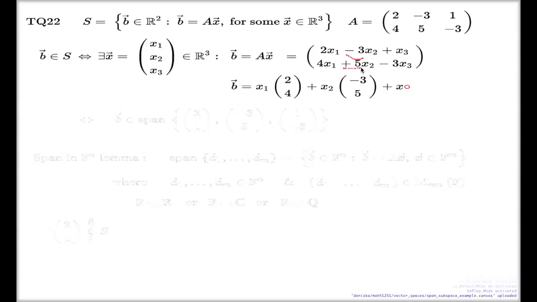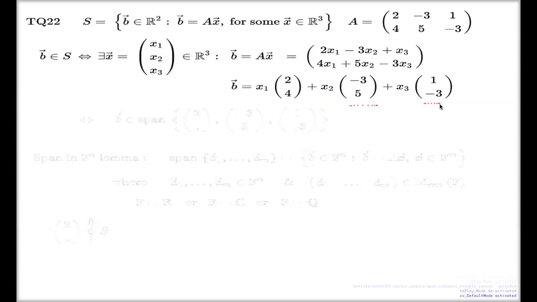There is no more x2 presence. x3 comes with this vector, 1 and -3. So that's how I can rewrite my B vector. And that is exactly a linear combination, isn't it? That is a linear combination of these 3 vectors.